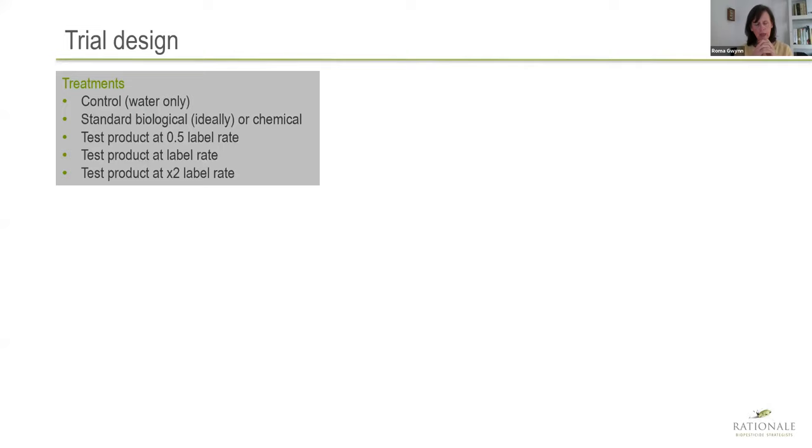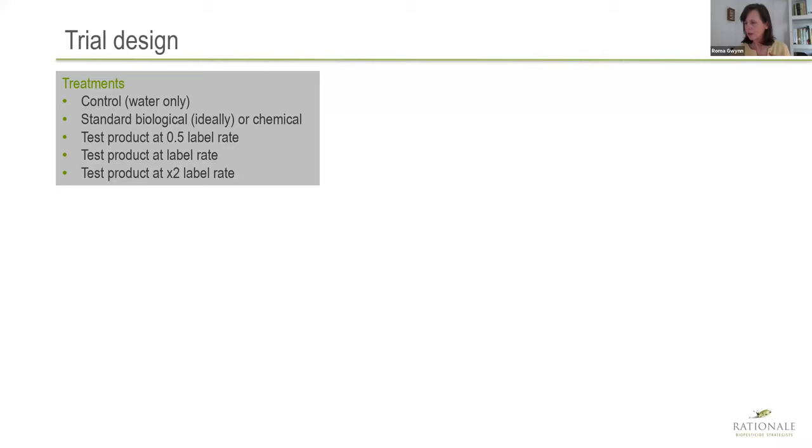Then if you're testing the product and the question you're asking is, will this product have an effect on my target pest? I recommend to put in 3 rates of the test product. You've got what you think is your label rate, then you do half your label rate and double your label rate. What you're trying to see there is to understand how each of those rates work, and to understand how the pest is responding, and to also confirm that you're not putting more product out than you need. If you've got a biopesticide that has no adverse environmental or ecotox effects or no adverse human tox effects, you might be tempted to think, well, actually, I can use it at a higher rate, but you've got the cost of it.